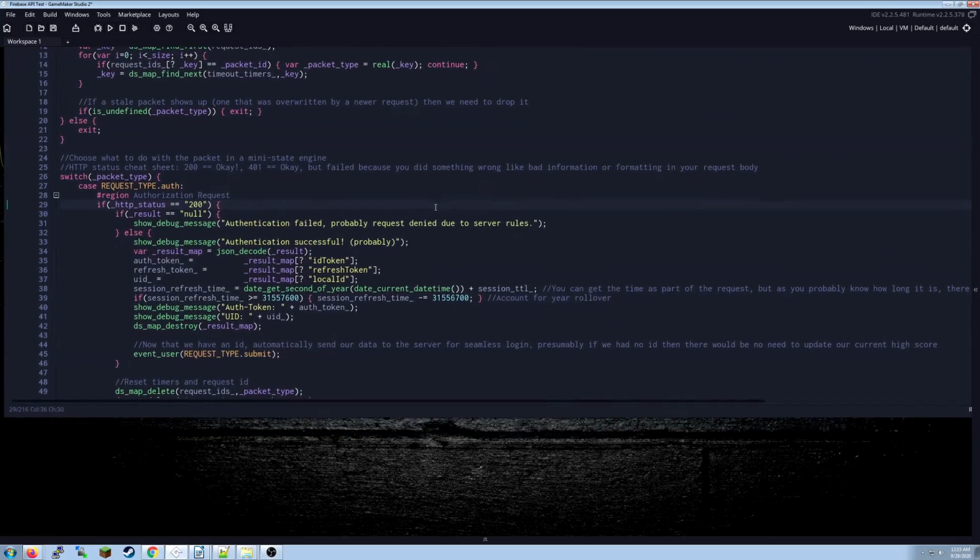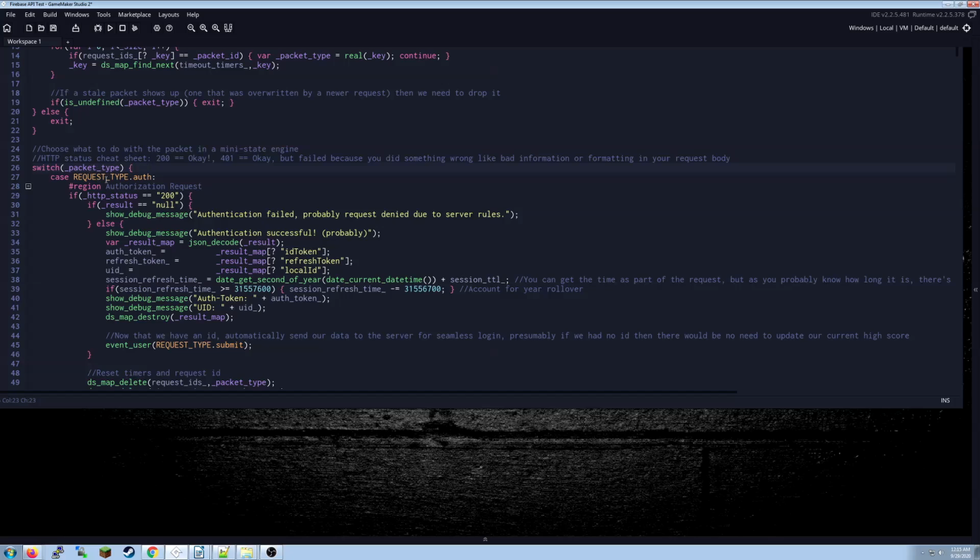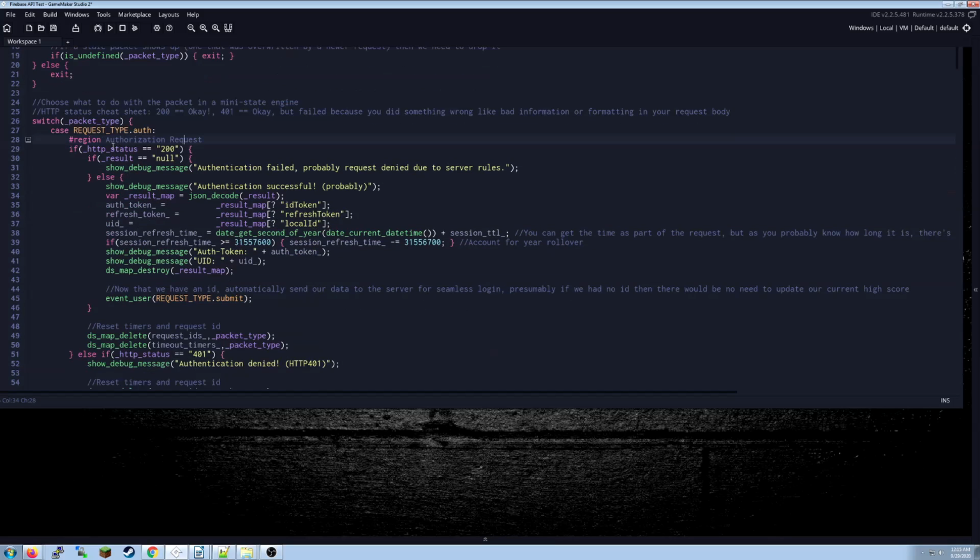Going back to the top here, we have our packet type authorization. So if we received an authorization request, it turns out that it's good, and the results are not null. Because you can get a good request, but the value of your result could be null, which could be because server rules said you can't actually do this. Your packet request was received successfully, but we're sorry, we've got to deny you. This would be information where you'd be messing around, and if you find a bug, you can set up specific logic to fix that bug at that time, but it's really up to you.